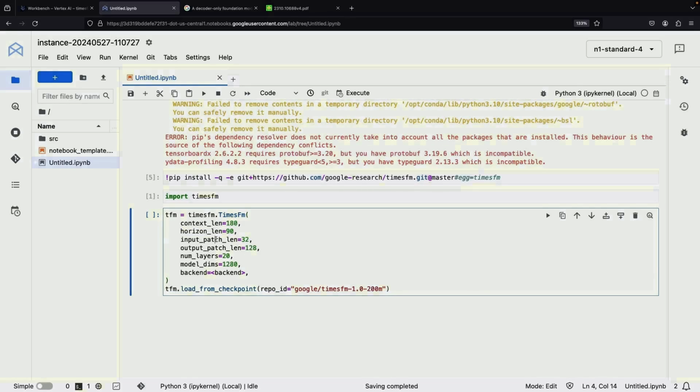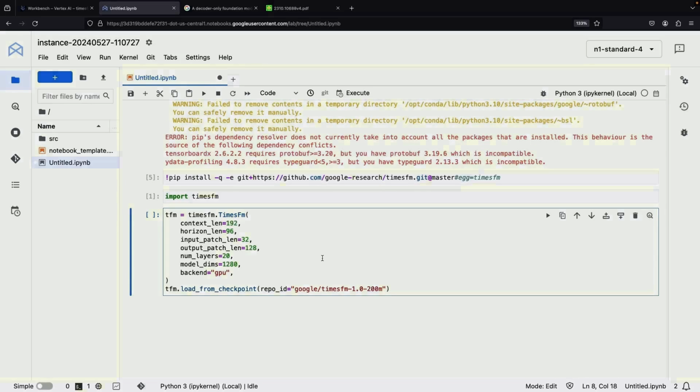Note that these values need to be multiples of the input patch length. Let's set the horizon to 96 and the context to 192. This would give us about 3 months for the horizon and 6 months for the context, assuming our data has a daily frequency.